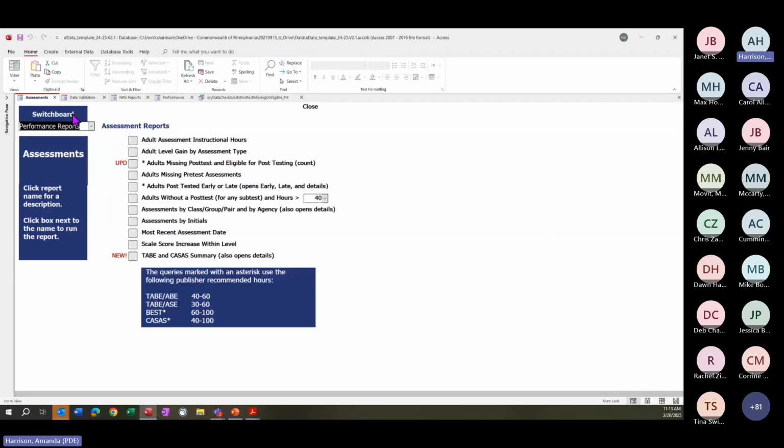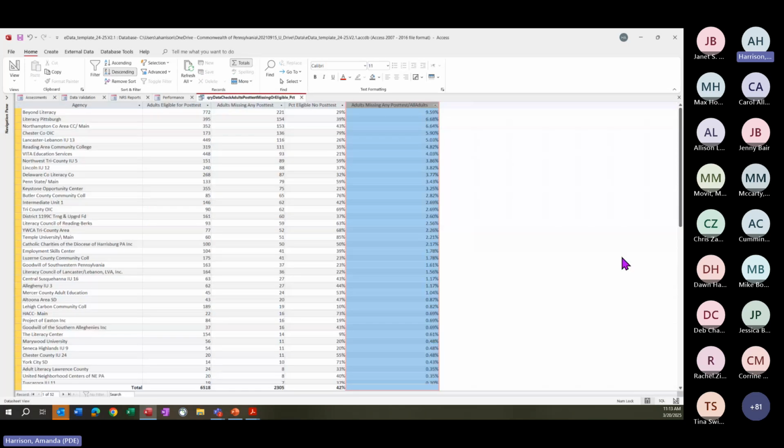And within the assessment report, this is the one that I was mentioning, the adults missing post-test and eligible for post-testing. It's a count, and I think this is really nice. Steve has put a reminder of what those minimum number of hours for post-testing are on this page so that you can see them. So this is the report.